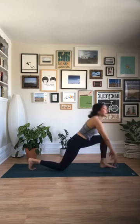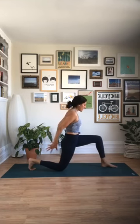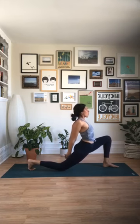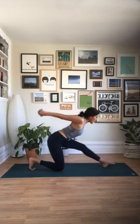Tap the back knees down. Arms to the sky. We've been here before. Interlace the fingers. As you inhale, sink your hips. Open your heart. Keep the interlace. Rock the hips back. Half splits.